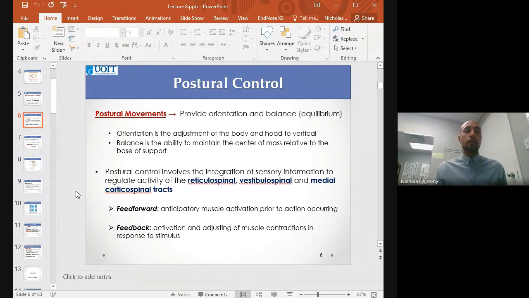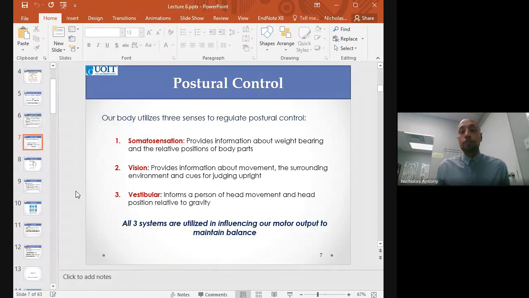Good. Awesome. Okay. So in terms of the senses that we would utilize to maintain balance or posture, and this is important clinically because a lot of people come in with poor balance, right? We use 3 main senses to regulate the activation of those medial upper motor neuron tracts to maintain balance and stability. We utilize somatosensation, so we use our sense of touch and proprioception, and that's going to give us information on what foot is bearing weight, if the ground is unstable, the relative position of our body. We're going to use that to help maintain our balance.